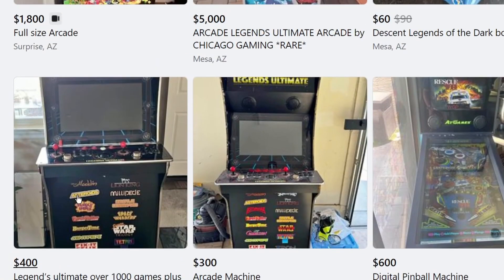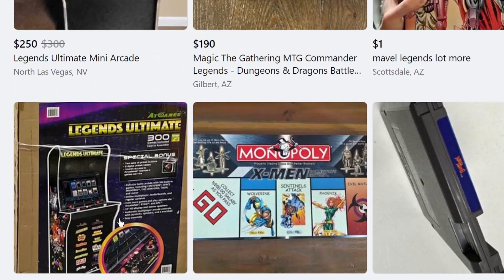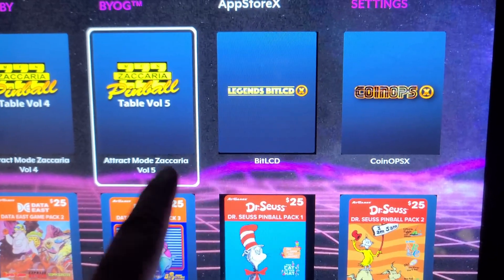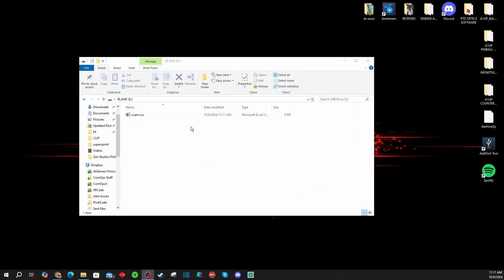Also, if you happen to buy one of these secondhand — which happens a lot in this space — when the AtGames Legends Ultimate 4K goes up for sale, a lot of people might sell their original Legends Ultimate Arcade machines to fund it. If you buy one of those, you'll have this LED marquee advertised, but when you log in as a brand new customer and try to get your BitPixel marquee working, you can't download the app because you weren't a current customer when it was sold. So how do you fix this to make your BitPixel LED marquee work with the built-in games as well as a CoinOpsX add-on flash drive?